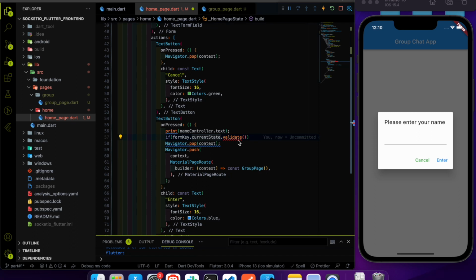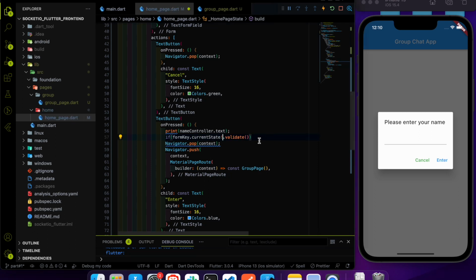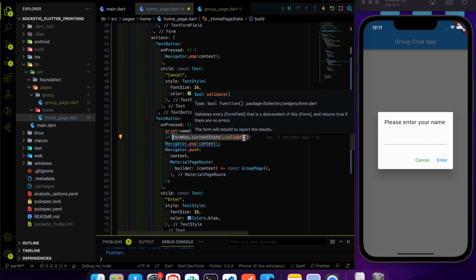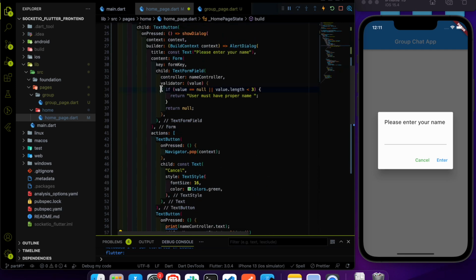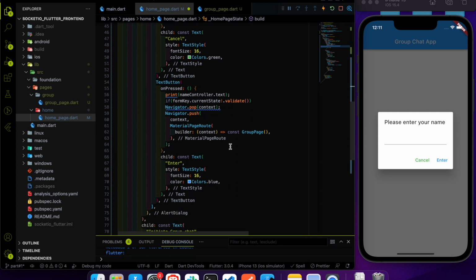Basically it will do the validation for us, and I just need to put a null check operator to remove that error. It will give us a true or false. It will call the validation, and if the input is validated, it will give true, and if the validation fails, like this check fails, it will give us false.